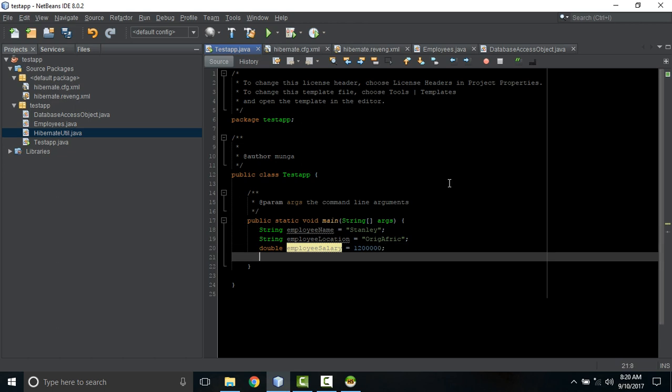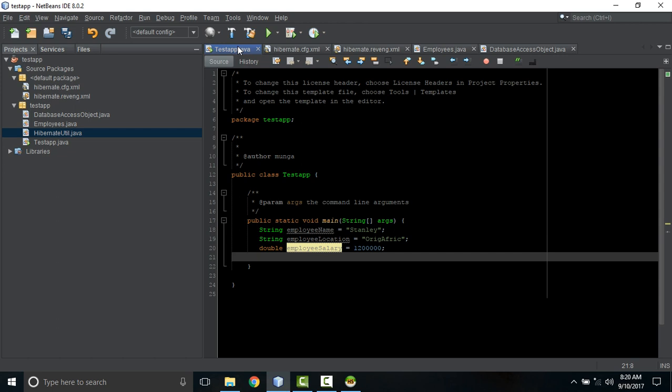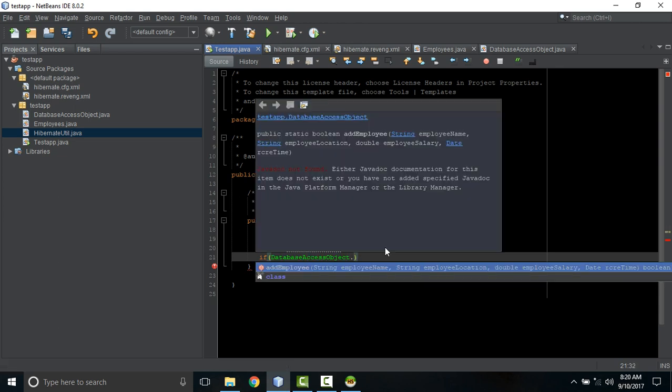What else? We need the name, the location, the salary. The time we're just going to put a new date as the current date as a timestamp. Now I want us to say if database, we call in that class now, if database access object dot add employee.